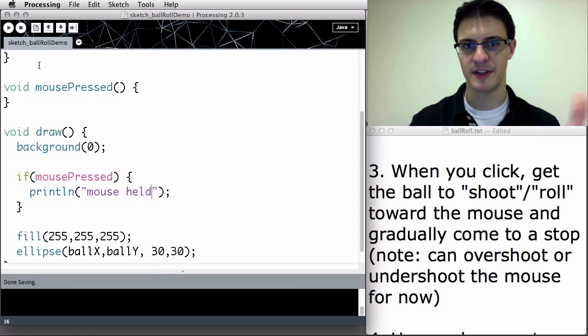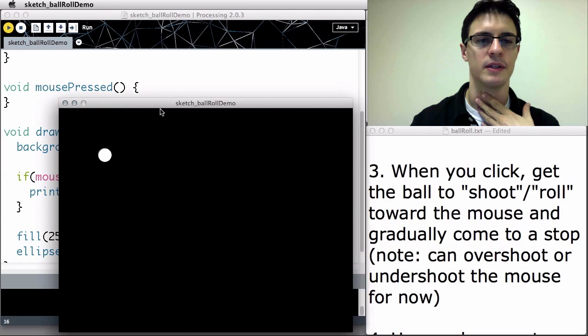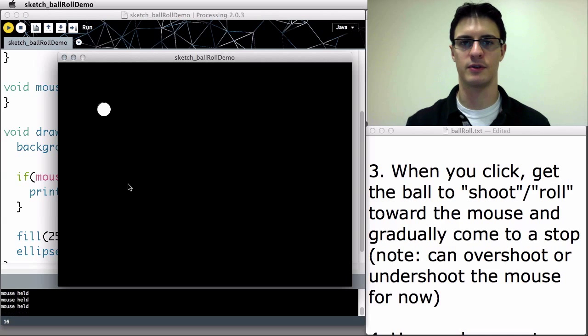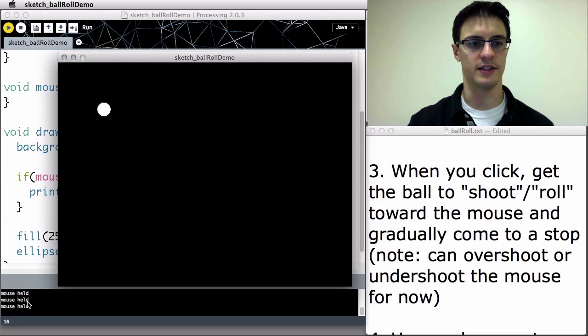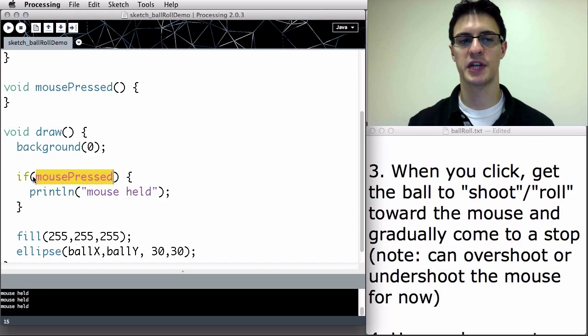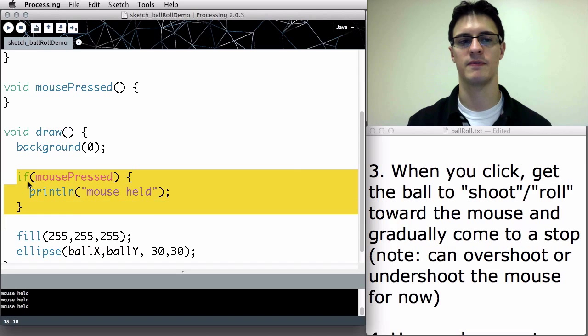Okay, sorry, saved it, just a compulsive habit, by putting a file on it we'll be able to get back to it. So now, whenever I hold down the mouse button, you can see down in the console, down below, it's constantly updating mouse held. Because mouse pressed is just checking a Boolean of is the mouse held down this frame. Draw is called every single frame, and if it's true that frame, it's going to do what's inside the if.